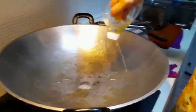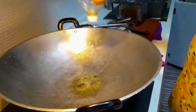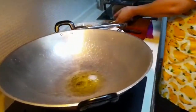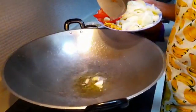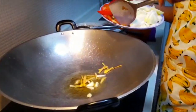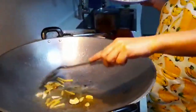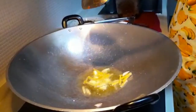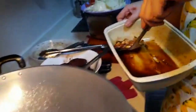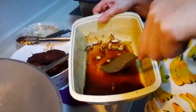Now it's time to cook the sauce for the beef steak. I mean, chop. Add a bit of oil. Oh, I'm running out of time. This is one, garlic and ginger. We use the garlic from here, like from the excess garlic in the sauce. Okay.